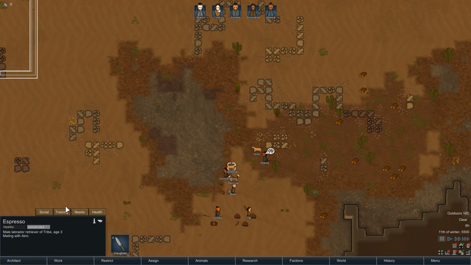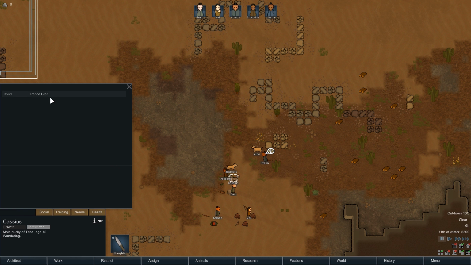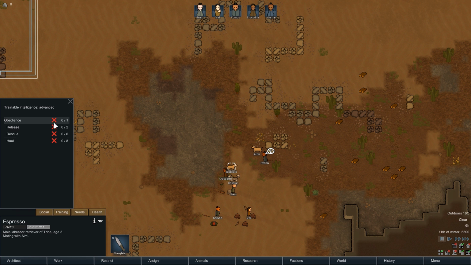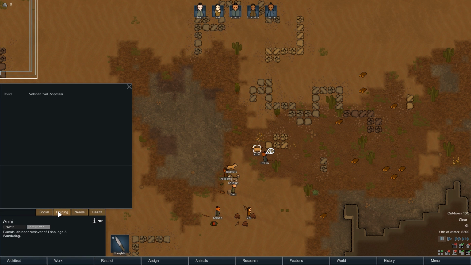Oh, we also have our pets. I forgot. We have a Labrador Retriever. We have another Labrador Retriever. Oh, who are mating with each other already. Okay, quick work. And Cassius, who is our Husky. They're all going to just be told to be trained. So you're bonded with Transa. You are bonded with Croyer Combo. And you are bonded with Val.